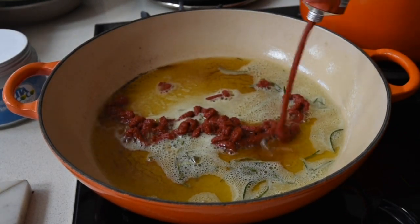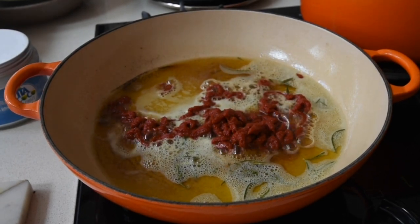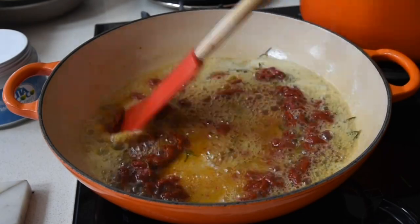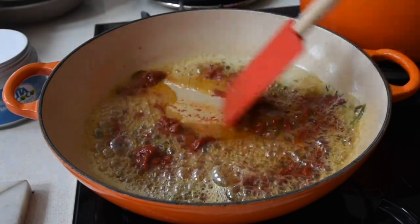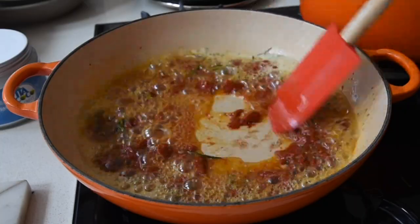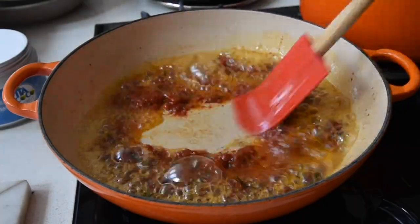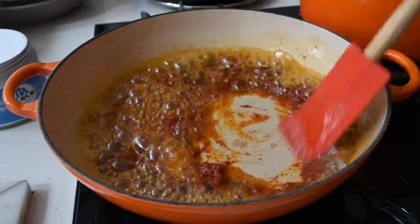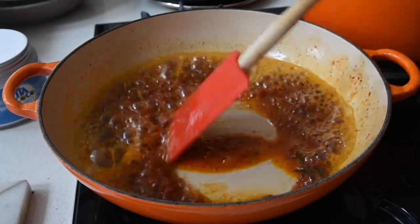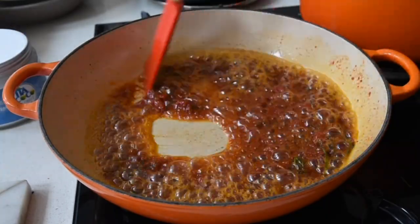So at this point, I'm adding my tomato paste or puree, and I'm just going to fry this. I'm just going to mix it. So it's a flavor now. I am going to fry this for 5 minutes on that medium heat, because I want that tomato paste to absorb the flavors of the butter, the olive oil, and the rosemary, and equally also lend its flavor and sweetness to them.